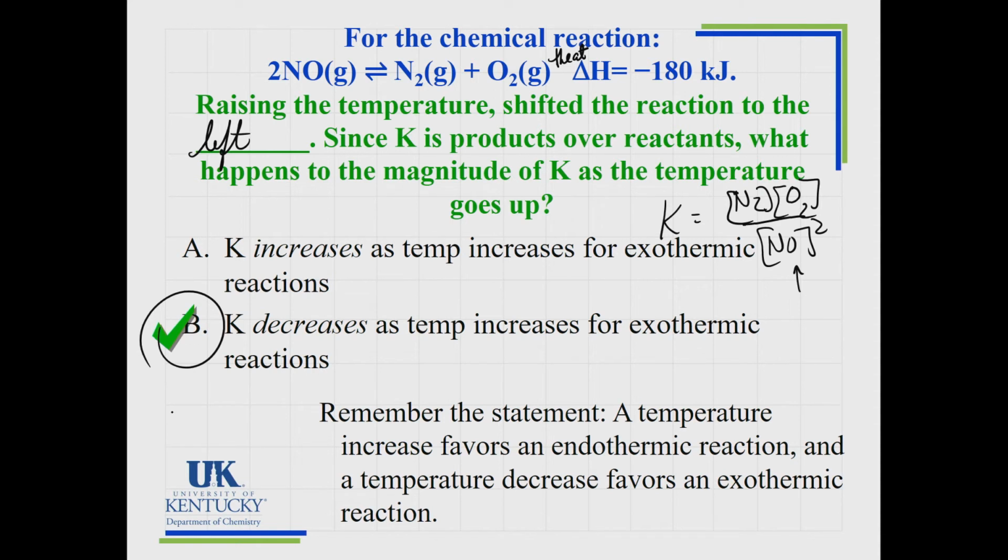Okay, remember that statement that a temperature increase favors an endothermic reaction and a temperature decrease favors an exothermic reaction? This is exothermic as written. When we raise the temperature, it is pushing it in the endothermic direction, so it fits that bill. So you can't know what raising the temperature is going to do to its K value until you know whether it's endothermic or exothermic. If heat were on the other side, and we'll put a big if because it's not, raising the temperature would shift it to the right, and it would make the K get bigger instead.